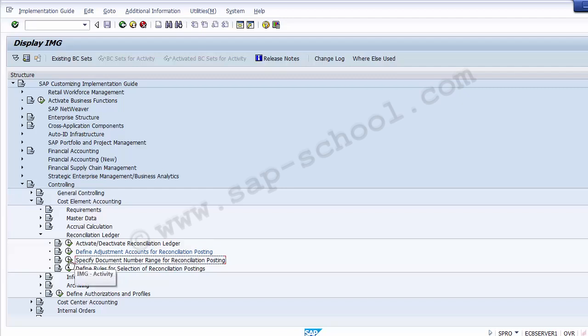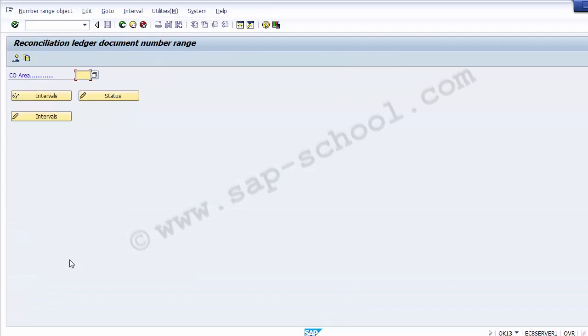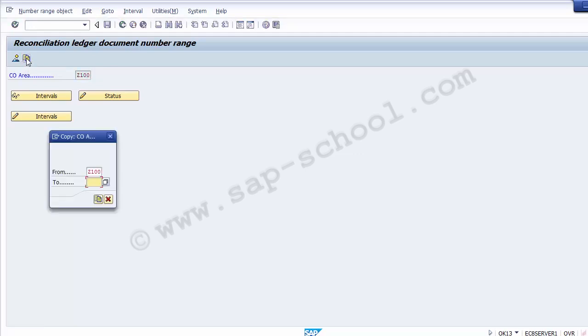We can execute this particular step, and once we execute, we need to assign the controlling area. Once we have assigned the controlling area, we can go to the option on the header over here, copy. We click on copy, and then we copy from.